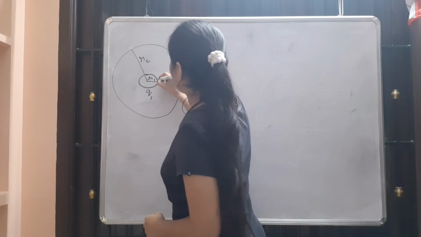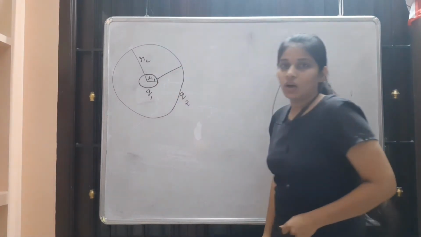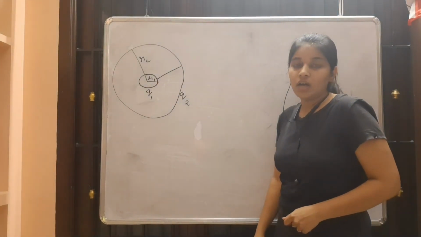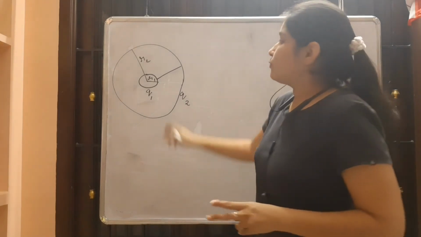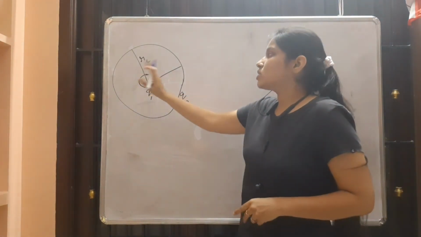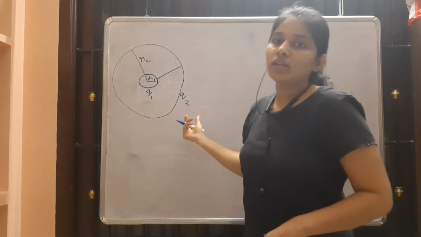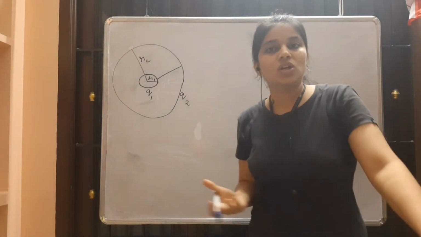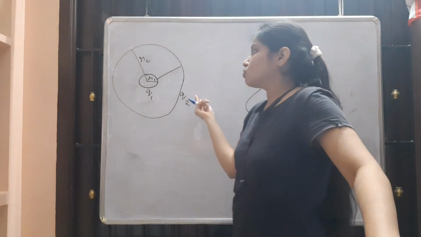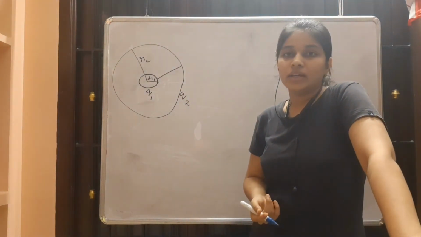So if they both are connected by a wire, we have to show that if q1 is positive, always the charge will flow from q1 to q2 only, no matter what is the charge of q2. So whatever charge q2 has, they ask us to prove that the charge flows from q1 to q2.